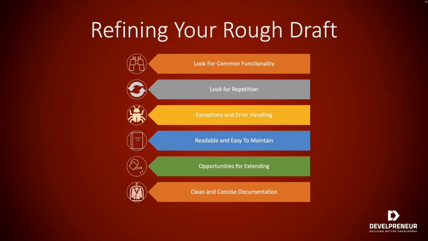As we're doing our work and building, with the idea of becoming a better developer and thinking about our own patterns and anti-patterns, the first thing we want to do is look for common functionality or steps when we're going from problem to problem, application to application, page to page, whatever it is.